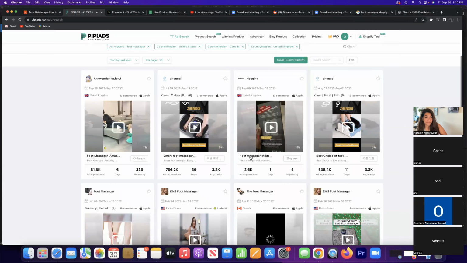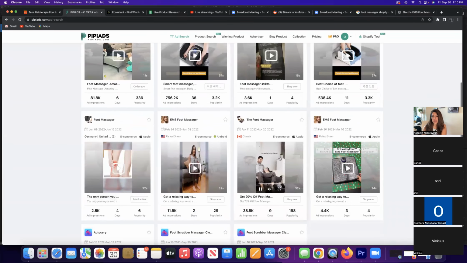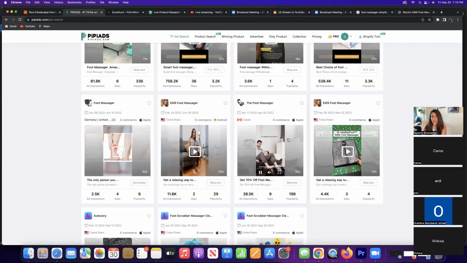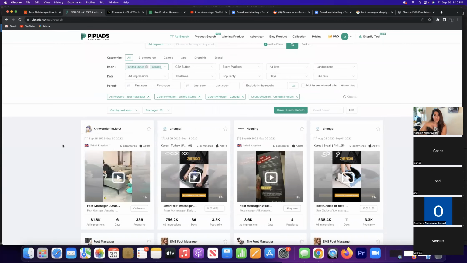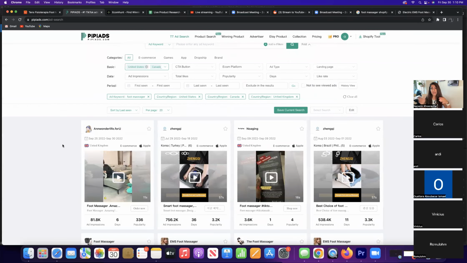All right, so it's not the best ad, but you can kind of take a look and see who's running the ad, who's not running the ad. So the last thing that you see here, the last date is the last date that you see the product. The first date is like how long they've been running that ad, right? So I kind of like to look at these, and if there's not that many people really running it right now, I'm all about right now. If there are not that many people running it right now, then that would be some product that I would consider selling. So for example, this product I would consider selling.